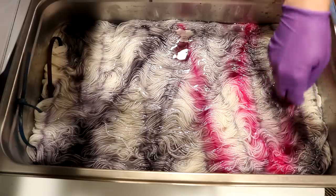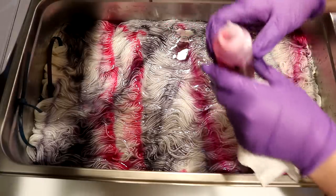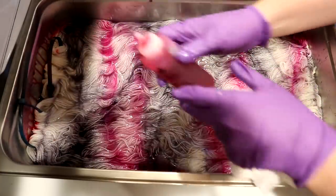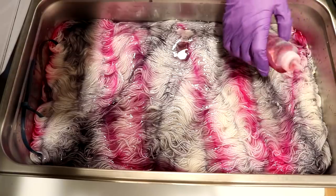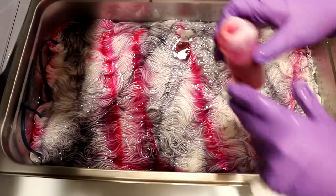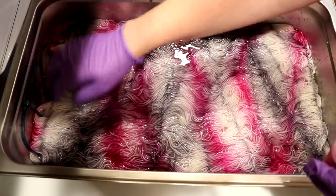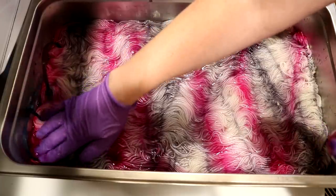And again, I am softening it. And the thing about this that is nice with using this cool to start with is it gives us a little bit of time. If it were hot, these colors would start striking right away. And this allows a little bit of time to have some of that color spread, and it'll go through down to the other layer. And so it'll spread, it'll combine, it'll layer. But I will wait for things to heat up for us to add some of that darker color so that way it can strike quickly.